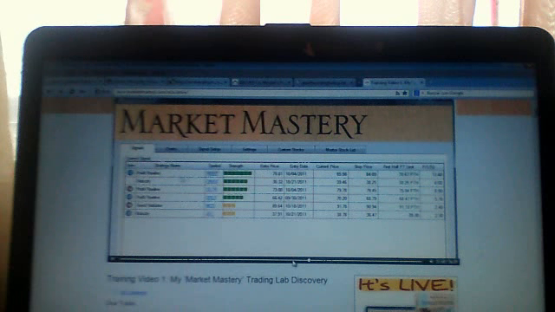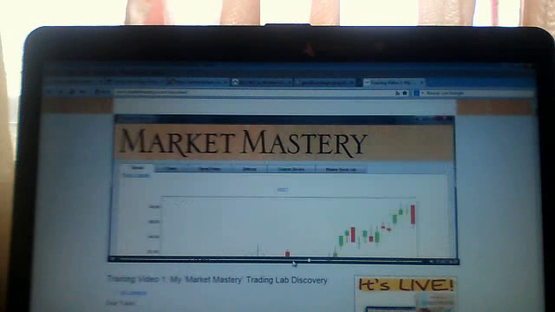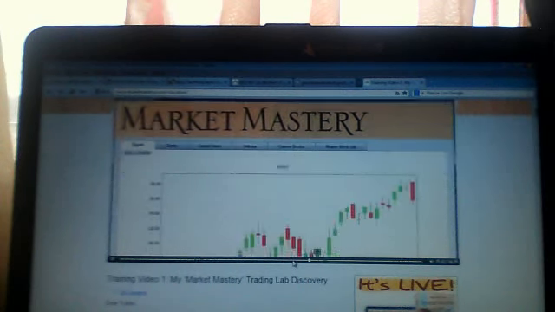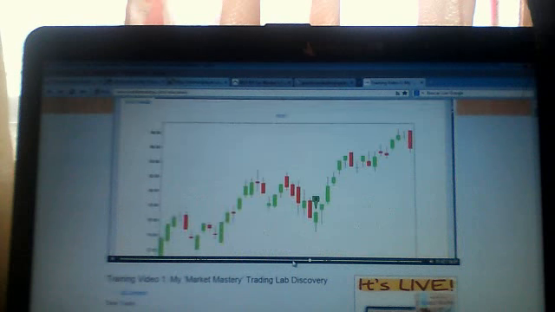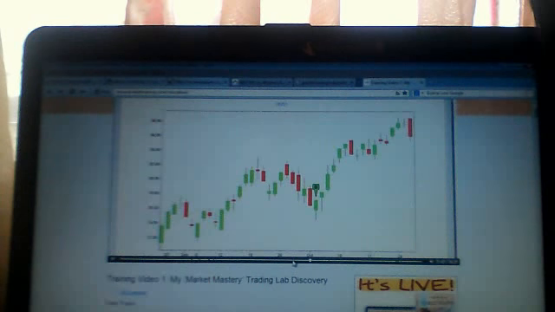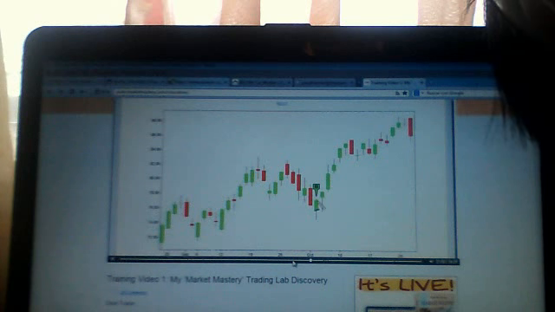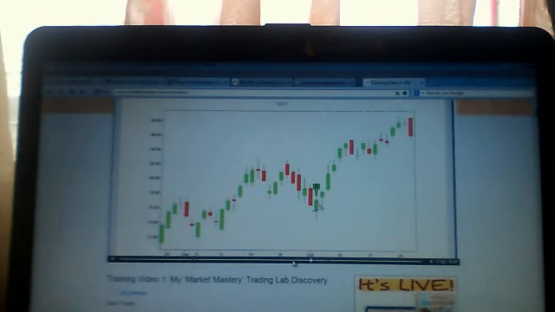Here's that profit pipeline trade on ROST. So let's go look at the chart here. And here was the entry date, entering the market right in here. Initial stop somewhere in this area right here. Always have an initial stop, and the software tells you exactly where to place it.